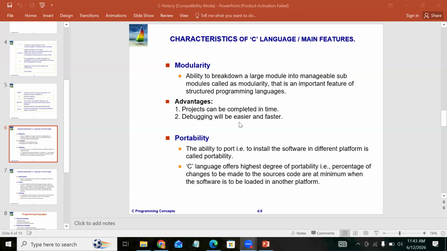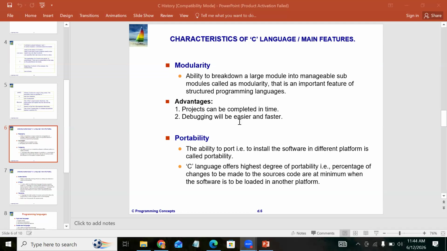So the project can be completed within the time period.